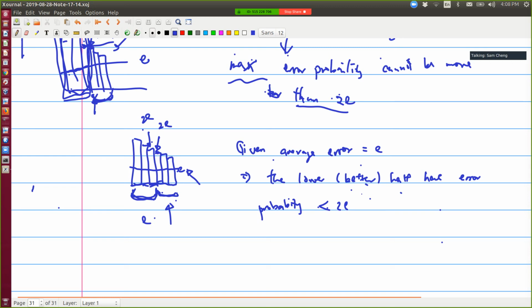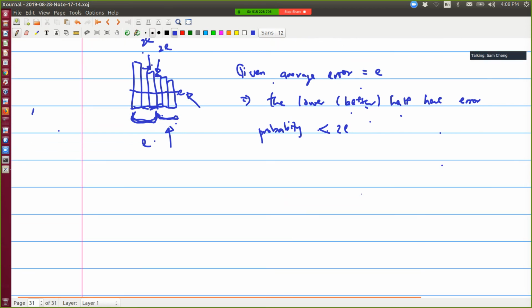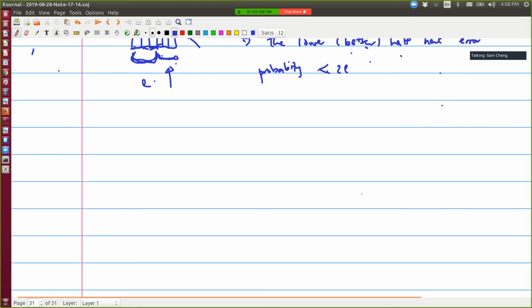So now let me go back to sorting things out. This is bad, I'm sorry about that. It makes it a little bit confusing. Go back to what the original statement said. We have the probability of error. We want to say that for every message there exists a code, let's call it C star, such that the error probability for this C star and this message goes to 0. That's the original statement.